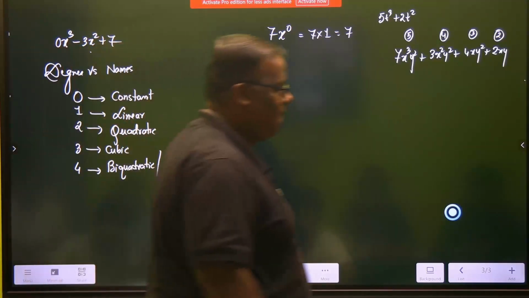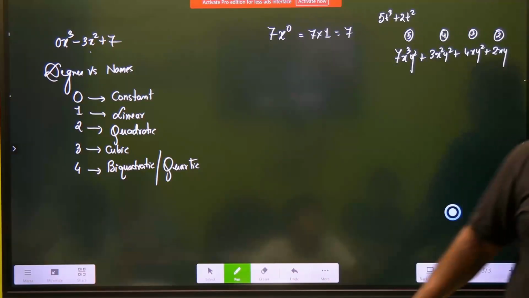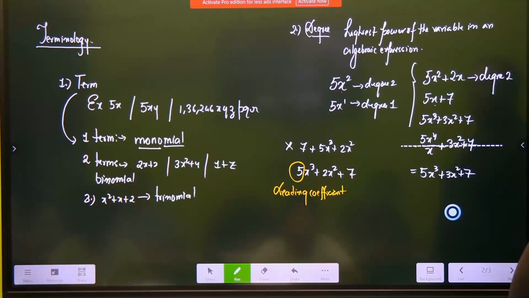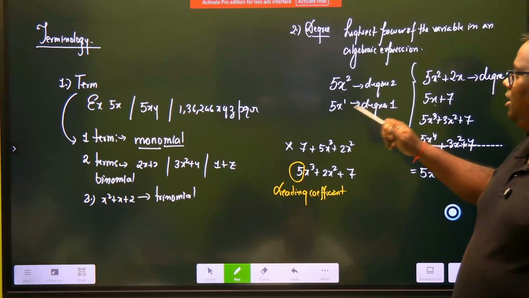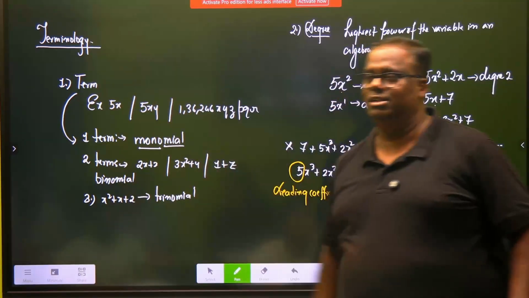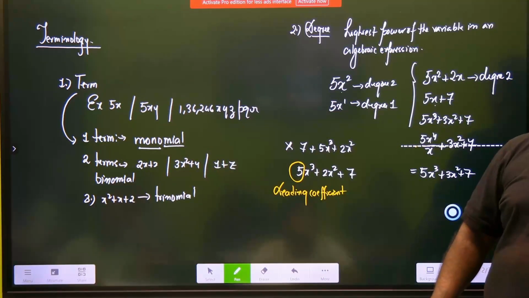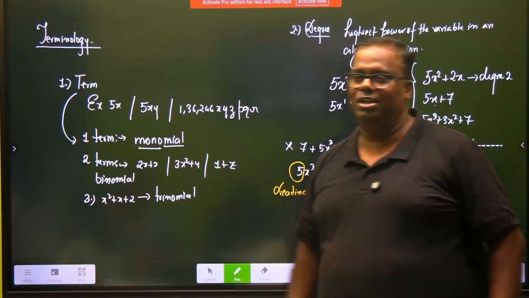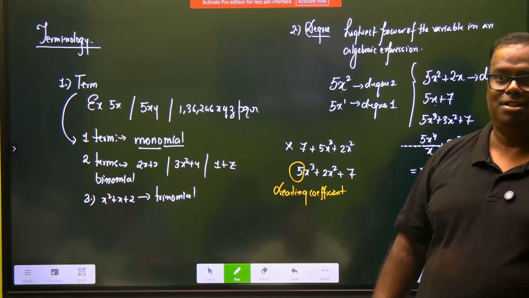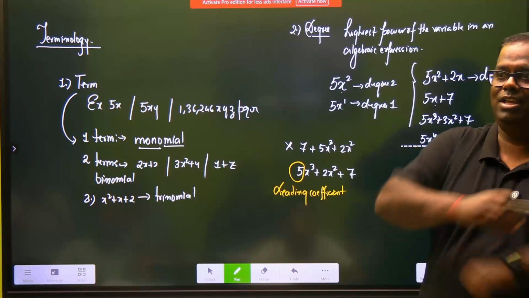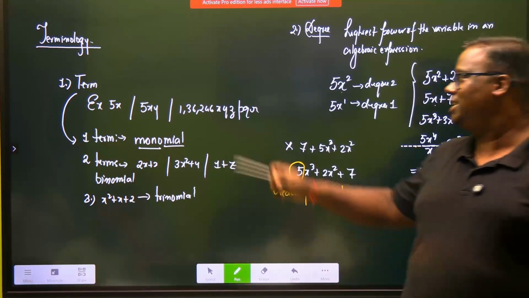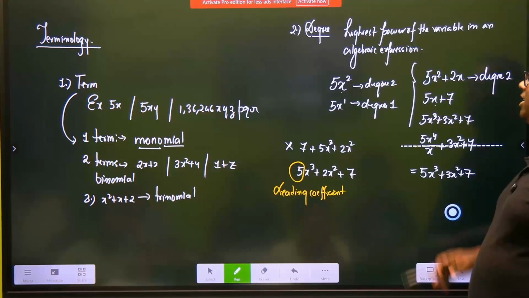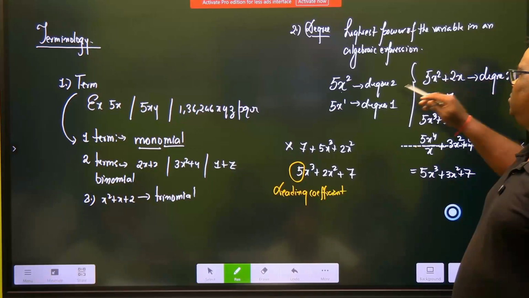Okay? So let's go back to our slides once again. Shall we? Yes. We did a lot of examples. Now you tell me, what will you call this? Linear monomial. What will you call this? This is quadratic. Its degree is 2. x and y get added up, so the degree is 2 in this case. Okay? Alright, what will you call this? Let's look at single variables. What will you call this?